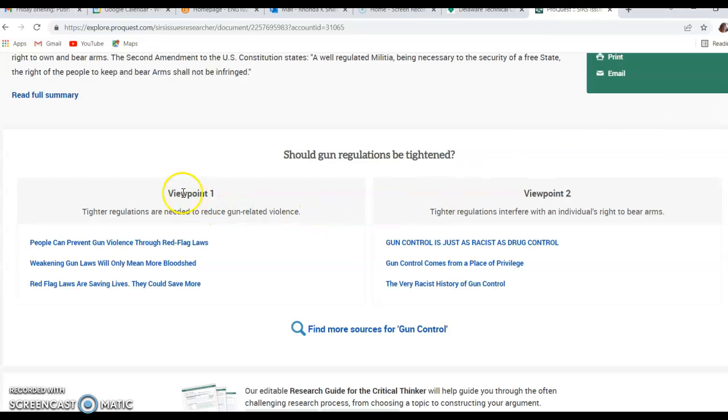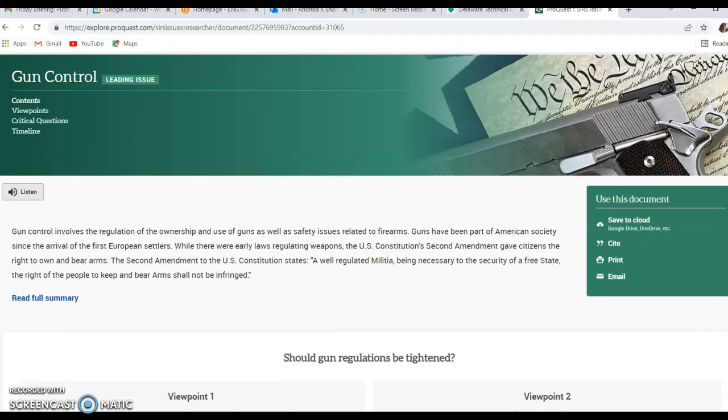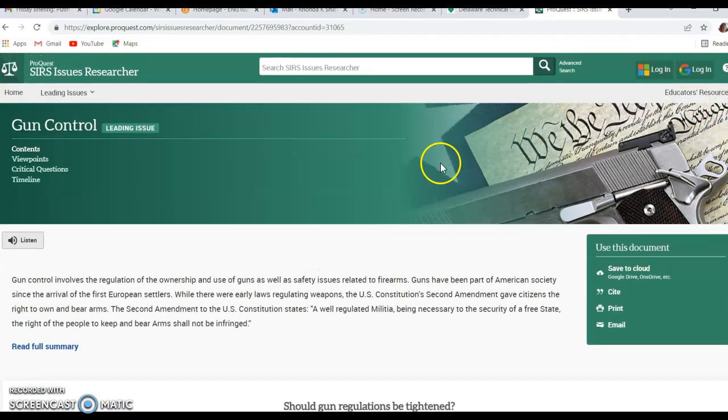And then you'll see 2 different viewpoints on the issue, one giving you links to different articles on that viewpoint, and of course the other side links to articles there. You need 2 articles, and they need to be expressing different viewpoints, so you would want to look at these differing sides. Of course, you'll want to pick carefully and pick ones that will give you good information.